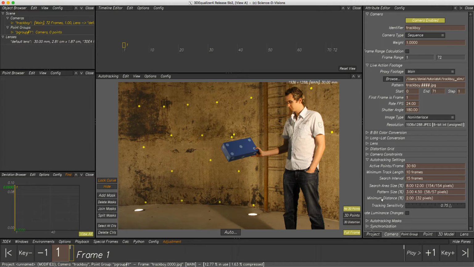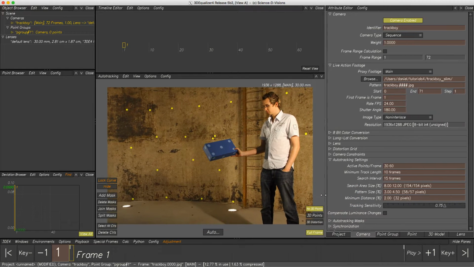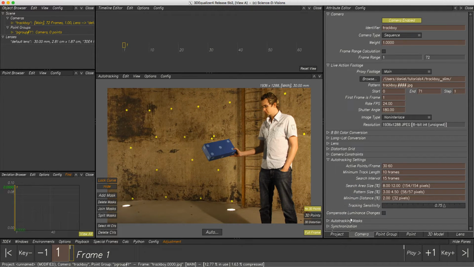Tracking sensitivity allows us to define how soon a feature is declared to be gone. A value of 1 sets a very high standard, resulting in an excellent quality but rather short tracking frame ranges. A value of 0 results in points with relatively low quality but longer tracking frame ranges. As always, setting the correct value highly depends on the footage. For most cases, the default setting of 0.75 is fantastic. Last, compensate luminance changes enhances a correction for exposure changes. In cases with heavy changes, this option will help, but at the cost of performance.